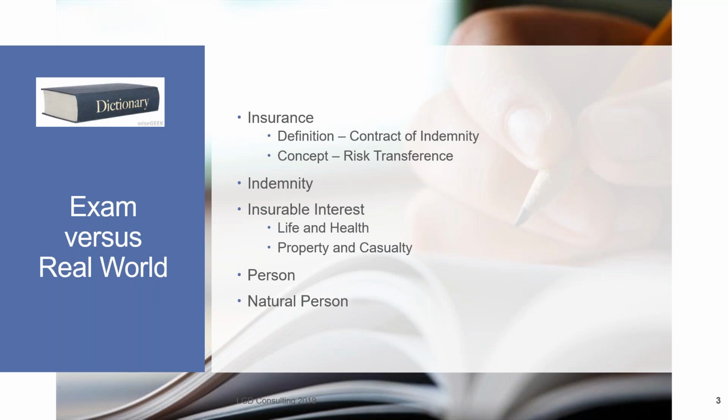So be wary of that. A person is any legal entity. A natural person is an individual human being, just like you or I. Whereas an agent is a person, an insurance solicitor, who typically works under a broker agent, must be a natural person. A natural person is an individual human being, right?